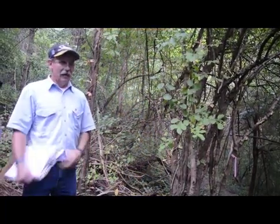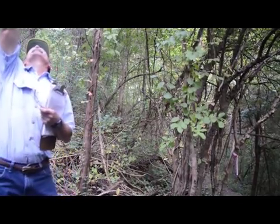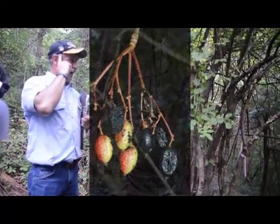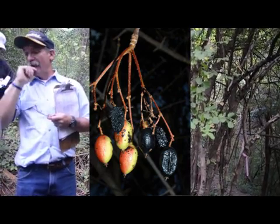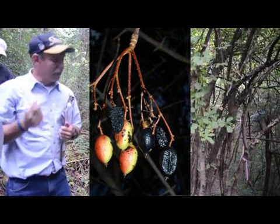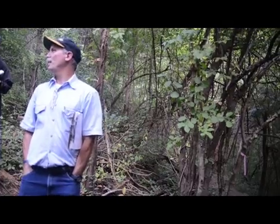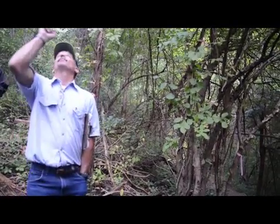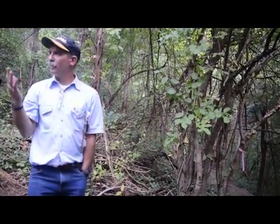This has fruit, and I want to show you the fruit. It's right up here above our heads — see those berries hanging down? Those will turn black when ripe. They occur in a loose clump like that, and they're about the size of a raisin. They sort of have the same taste as a raisin or a prune — that syrupy sweet, black flavor. They're edible. It's mostly a big pit, but the slight bit of meat on there is that syrupy, prune-like thing.